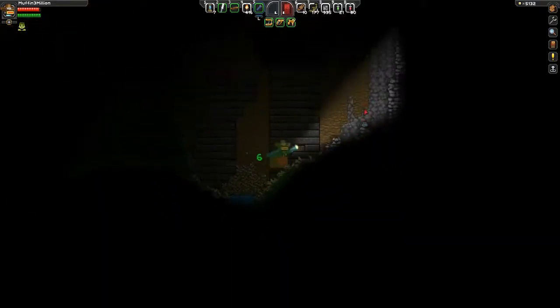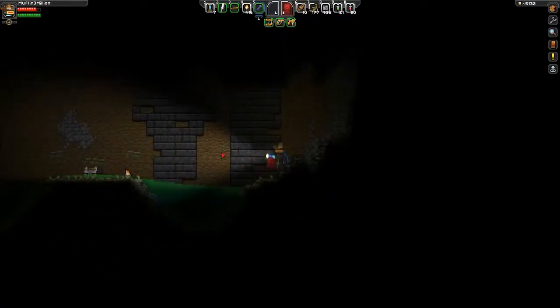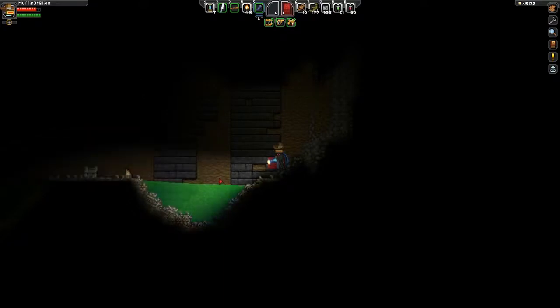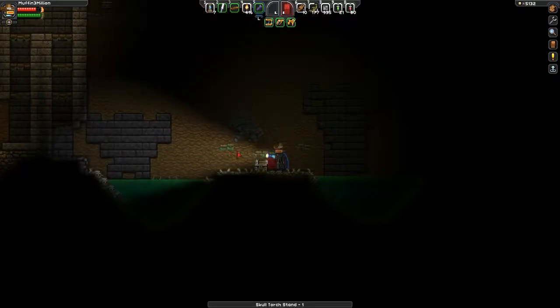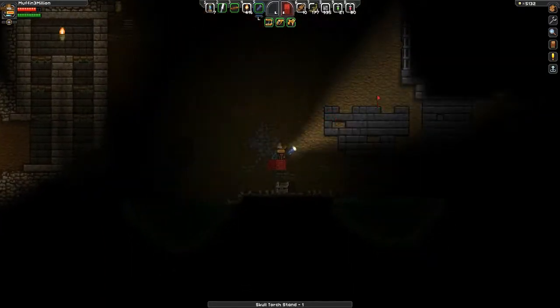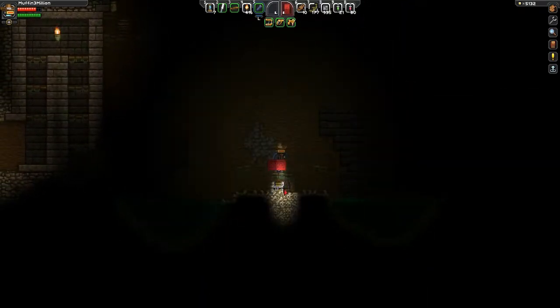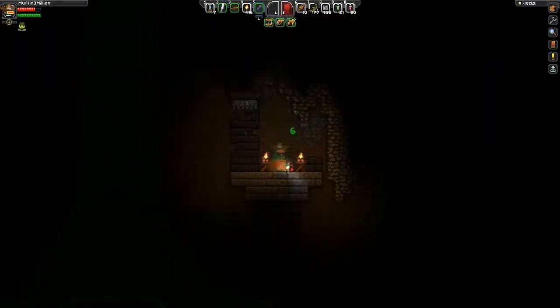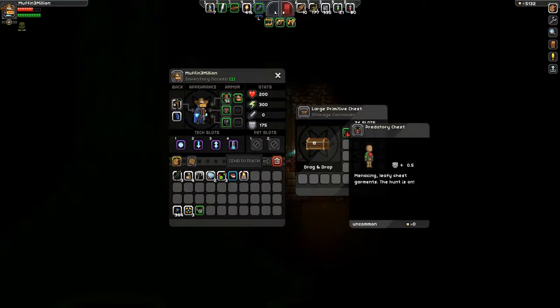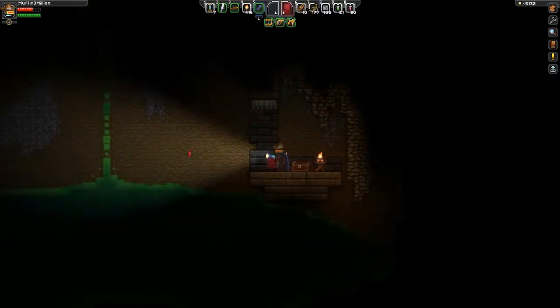Oh god, that was a trap chest. Great. Alright, it actually didn't release that much poison. Yeah. It looks like there's a good chest up there. But I have to open this and get out of the way of the poison. All right. Predatory chest. The room's still filling with poison.